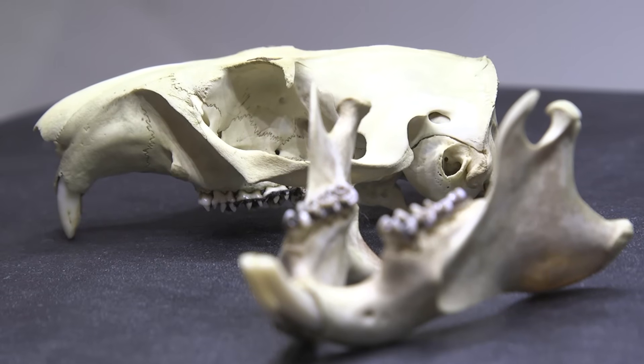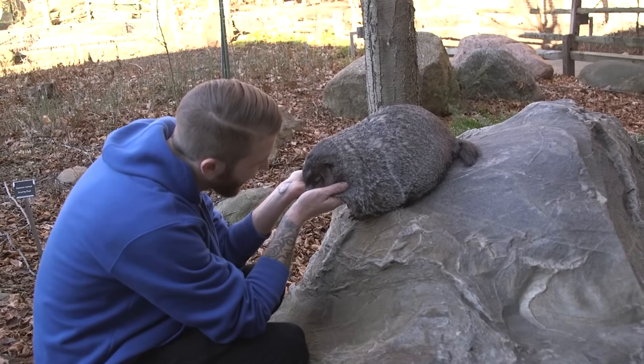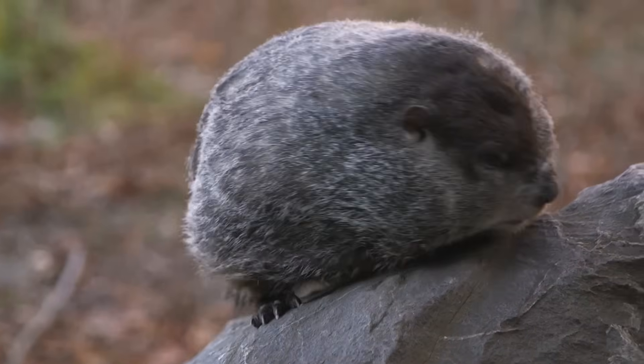What happens is these guys start gnawing — the back of the tooth wears down faster than the front, and it always preserves a really sharp chisel edge to the teeth. It's like a self-sharpening system, so their teeth never get dull. The trouble is, if they're doing all that gnawing and their teeth are wearing down, pretty soon they wouldn't have any teeth at all. So how do they get around that? Their incisor teeth are always growing, growing in at the same rate that the groundhog — woodchuck — whistlepig — is gnawing on things, so they always appear to be the same size.